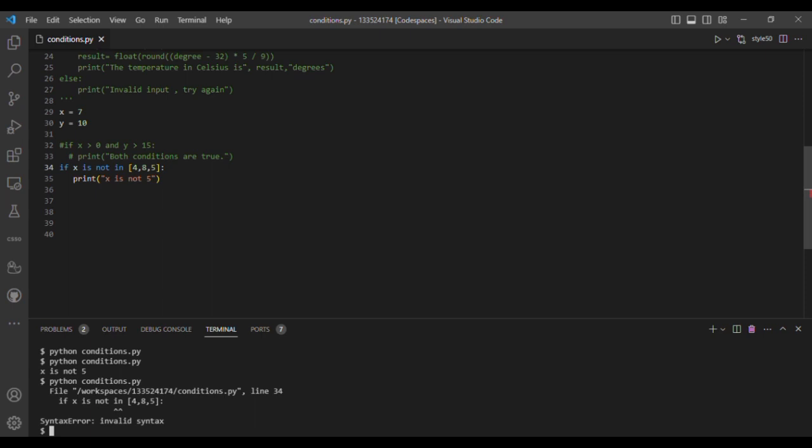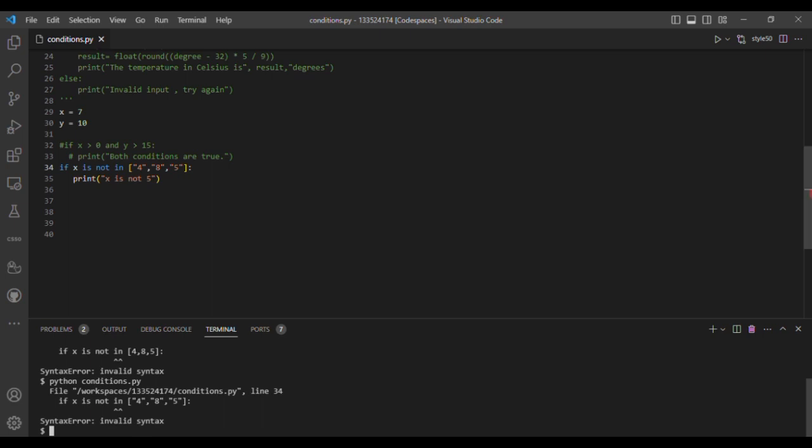It will show an error because I wrote is. Let's correct it. I didn't give inverted commas. The values in the list should be in inverted commas, otherwise it will show an error.